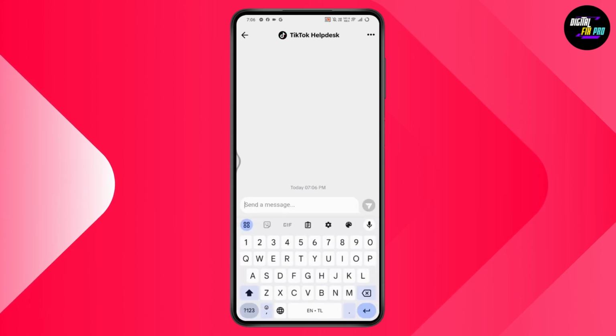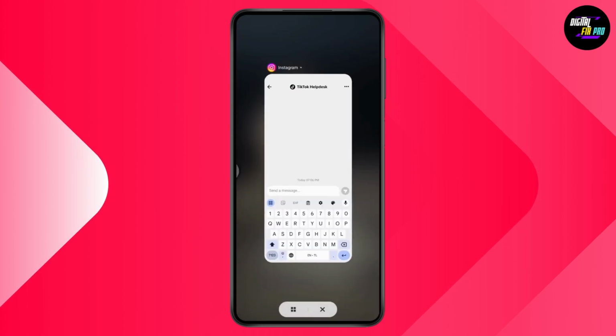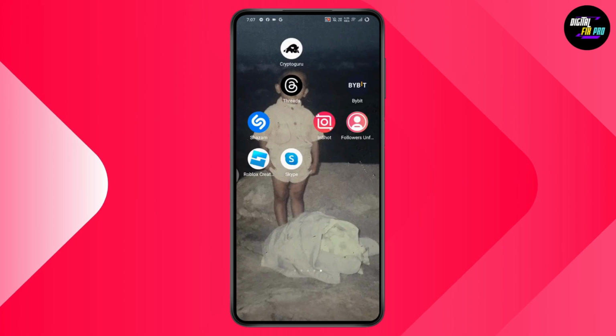From there, you need to enter, I'm currently missing the TikTok shop option on my account. I need this to be fixed. Please get back to me as fast as possible. Once you've written that, you just need to simply go send, and once you've sent, TikTok will contact you within 24 hours on how you can access your TikTok shop.